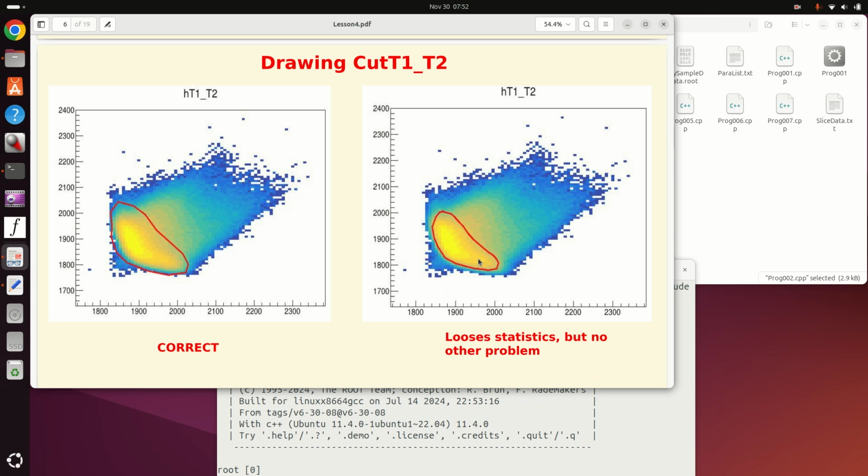But no, you should be selecting all the events which are correctly time correlated, which means those not coming from randoms. For that, it is good to make a selection like I have shown on the left side, which I have labeled as correct. If you make a smaller one, there isn't really any problem with that. You can choose a smaller one, but then you will be losing statistics. So we don't want to lose statistics.